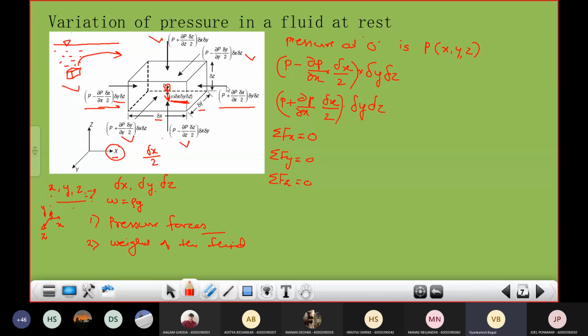Now this fluid element will remain in the position where it is only when the forces which are acting on the element are balanced. That's why I am using this analysis, summation Fx, summation Fy and summation Fz equal to 0. So you just write down summation Fx equal to 0. You tell me one term and then for the rest of the things we will conclude. Tell me the terms.